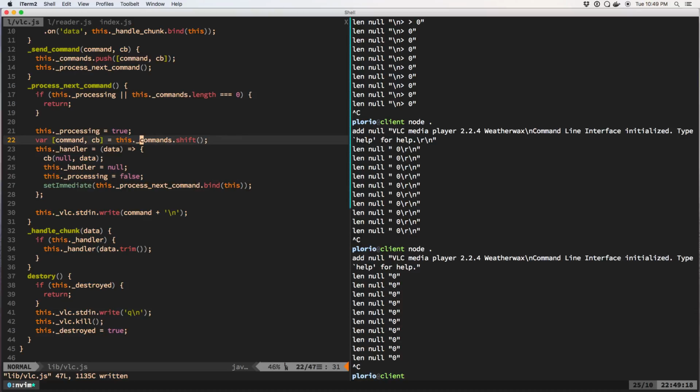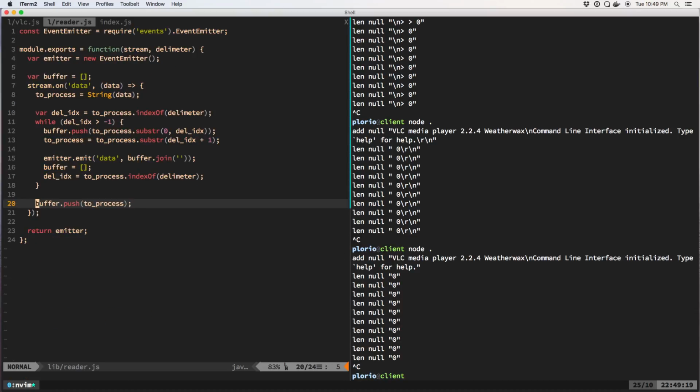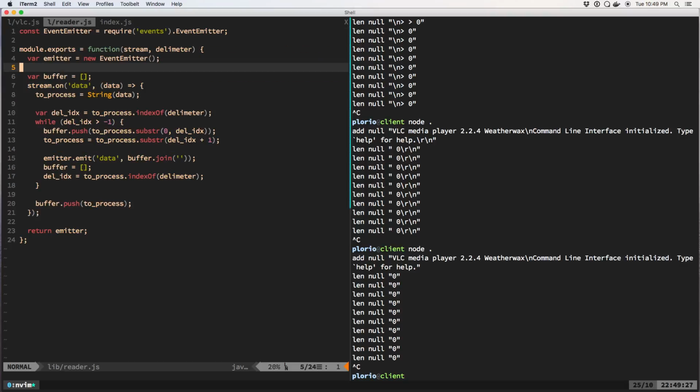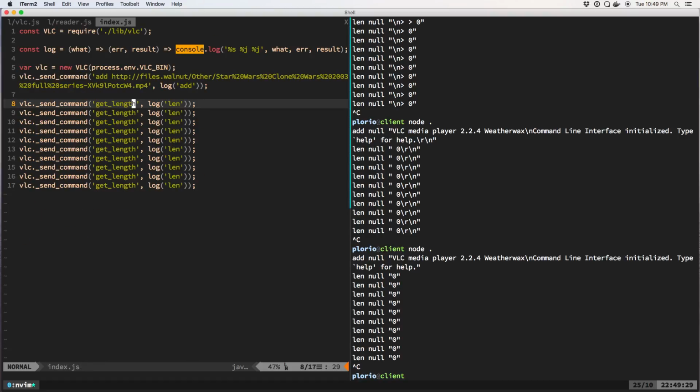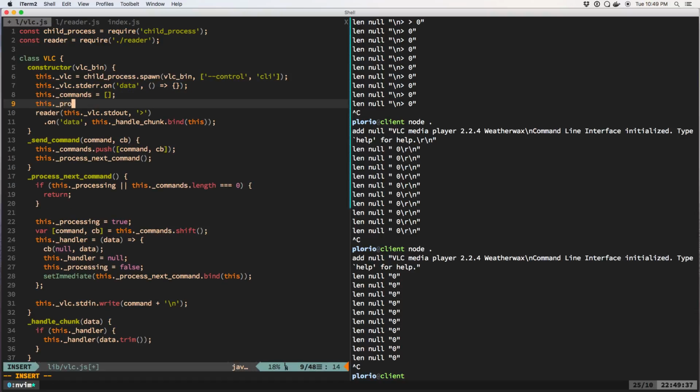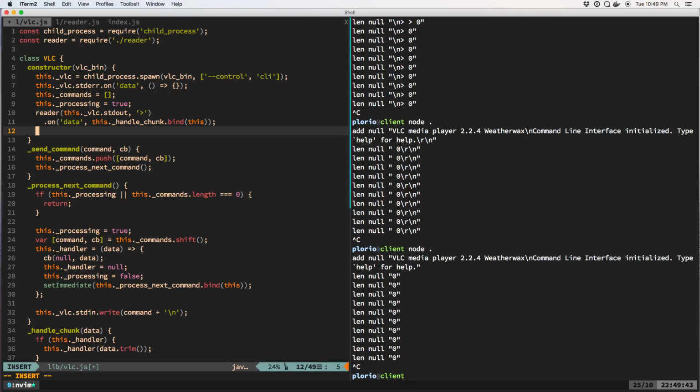So the add command still has this guy. So let's actually right off the bat add in a special handler for that. So here we're gonna say we're processing because it's like the startup phase. So processing is gonna be true. And then we set our handler to be nice and simple.